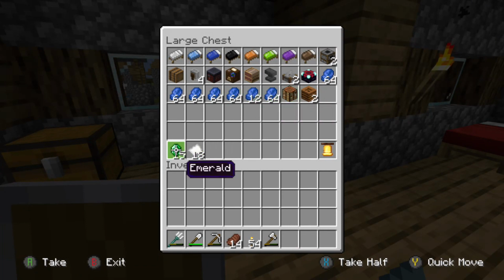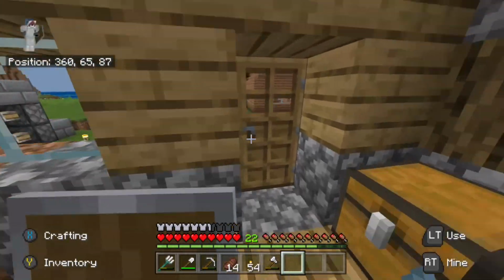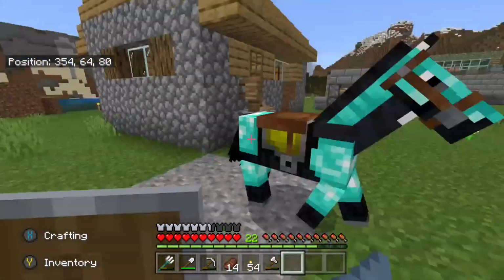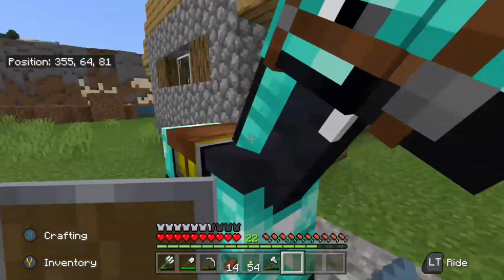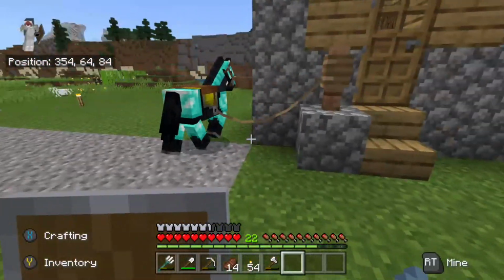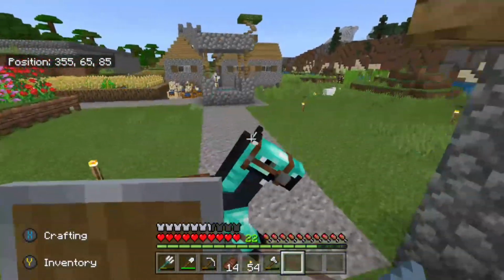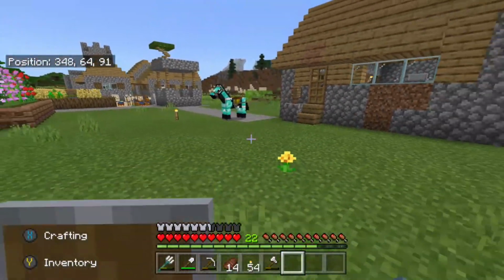And as you can see right here, I have been mining and also trading a lot with villagers, so I have 15 emeralds. I am rich. All right, as you can also see, my horse now has golden armor. Yay! I mean, golden, what the, he's diamond. Yay, I finally named him. I'm going to name him Hildago. It's based off a movie that I really like, and I feel like the name suits him perfectly. He's not that strong or anything, but he's pretty fast.